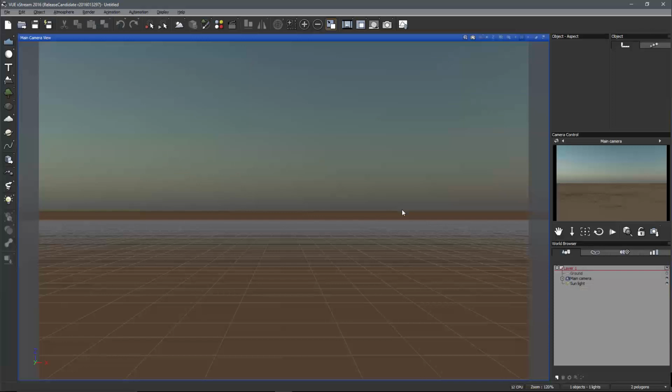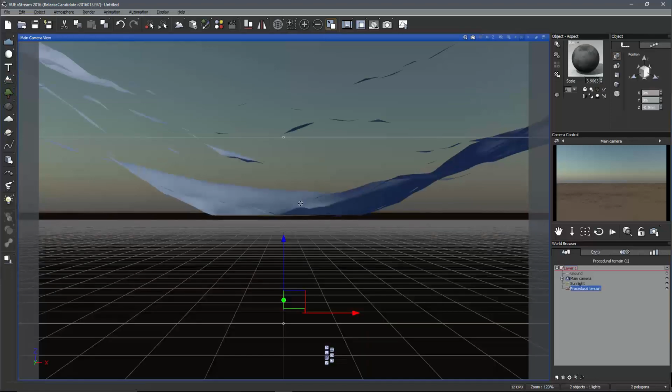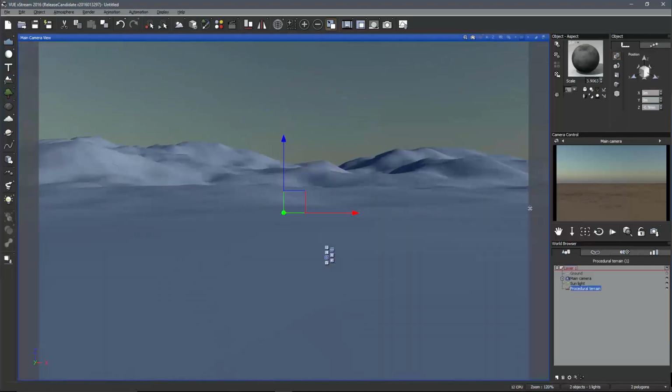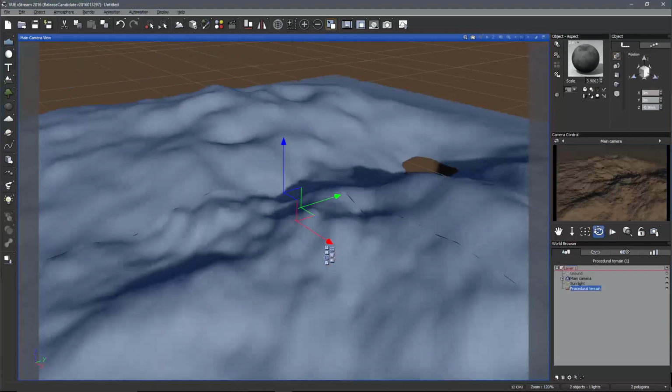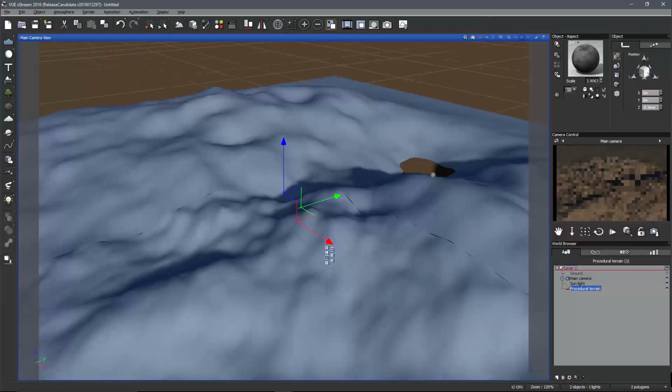We're now going to take a look at distributing materials by using a function graph from the altitude of a procedural terrain. This will also work for height field terrains, since it also has the same sort of altitude production. So I'm just going to add in a procedural terrain.